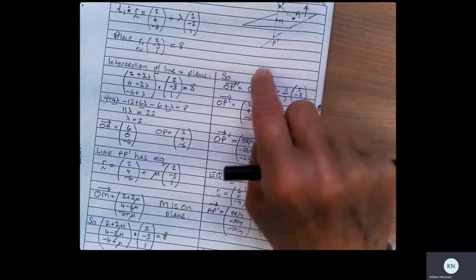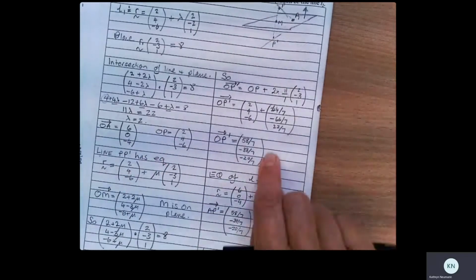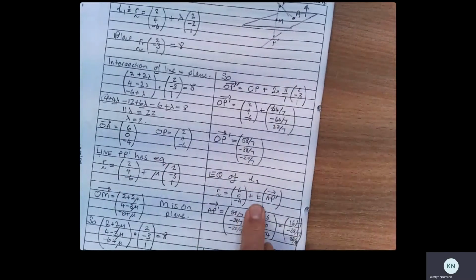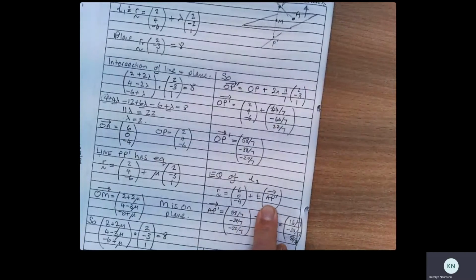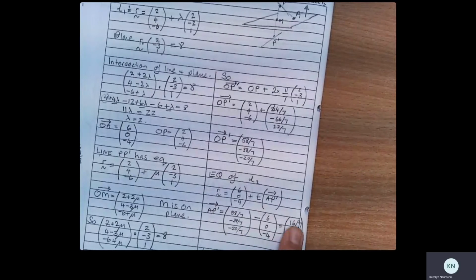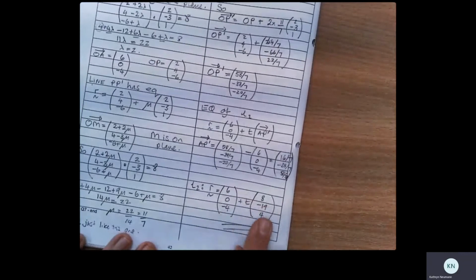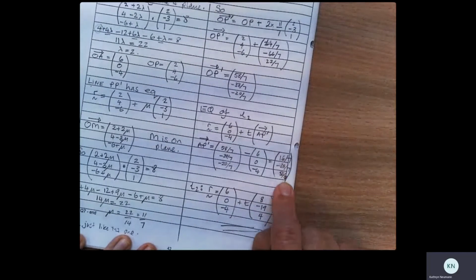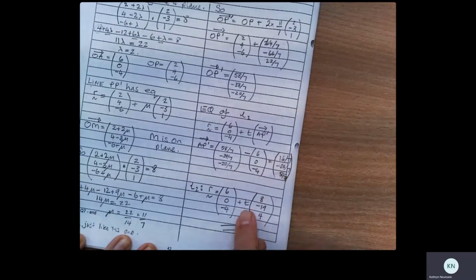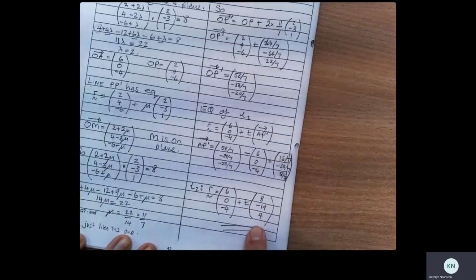where it intersects. So that's A, plus T times the vector from A to P dash. So now you've got to work out the vector from A to P dash, which again isn't very nice. And you end up with this here. Because these are all over 7 when you work out A to P dash, you can take the 7 out and write it as, and divide by 2 to get this answer here.